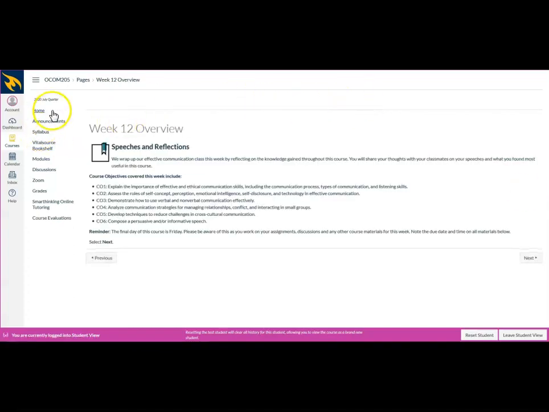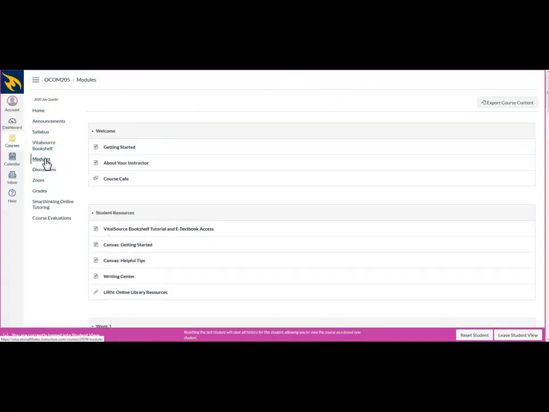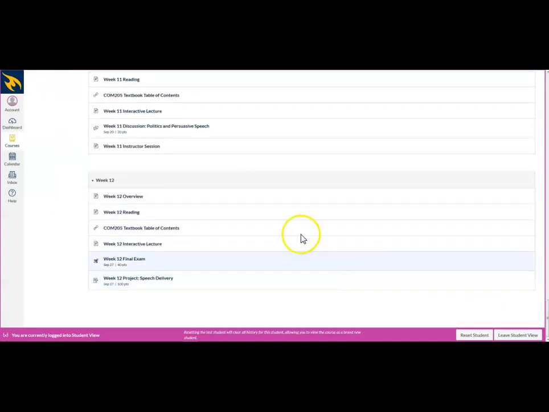And then that moves us into week 12. So we're all done with that. All right, so if you have any questions, reach out to me. Again, don't forget that the course closes in week 12, not on Sunday, but on Friday, so that's important. Get your stuff submitted early. I would say you need to start submitting your speeches by Wednesday, just in case you have any issues come up. Because again, the deadline for the course will not be extended for any reason. If you submit your speech and your speech doesn't work on my end, I don't have time to give you a resubmission if you waited until Friday to submit.